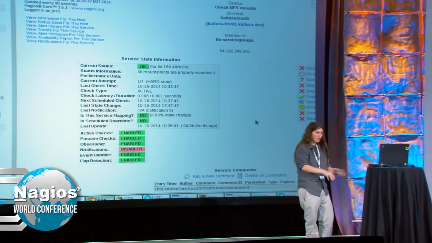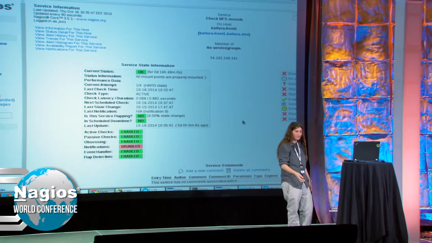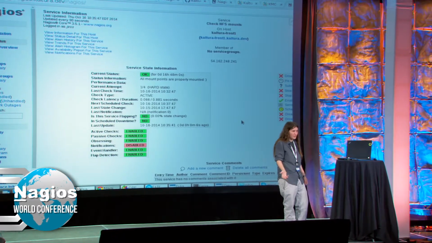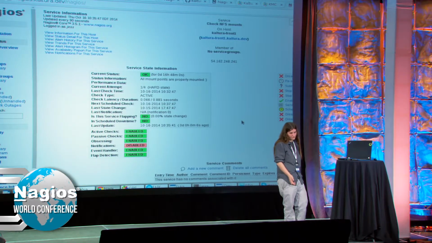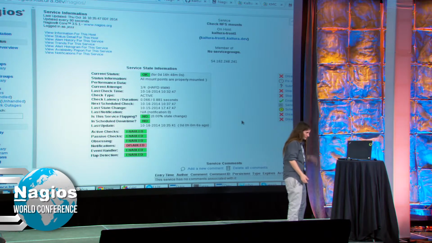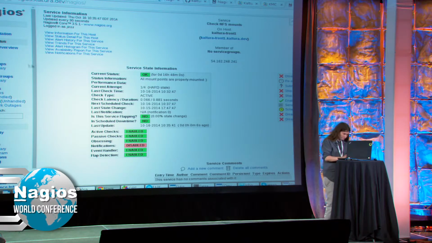The other way around is also important to check, because sometimes you would hastily mount something just to, I don't know, copy something to one place or the other and forget to unmount it, which may pose a security hazard. So that's also important to check. So that's another monitor that we have.